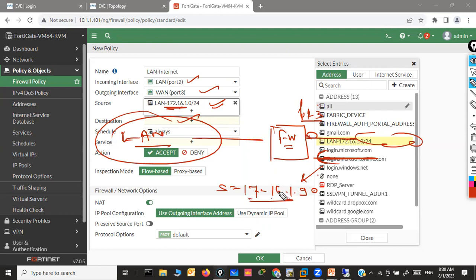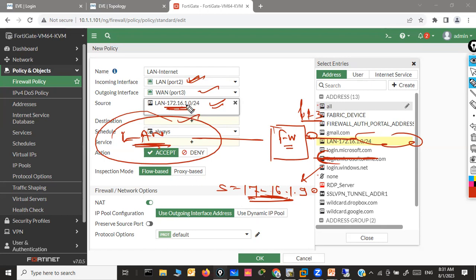This would happen only if some invasive tactics have been used, because without third-party software or IP spoofing it is not possible, since 172.16.1 is my LAN network. It's not possible at all for a packet to hit the external interface with a source IP address from the LAN segment. But since we have already specified the incoming interface here and just the address here, this is going to work.